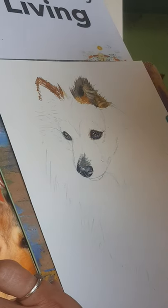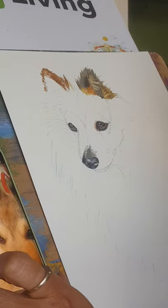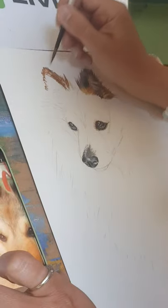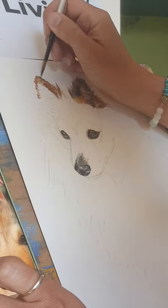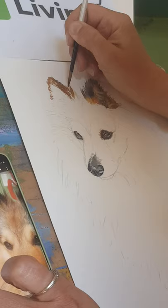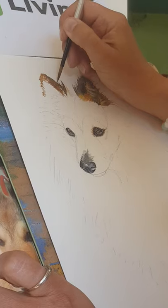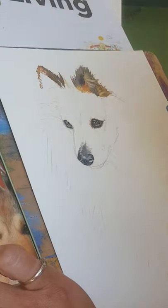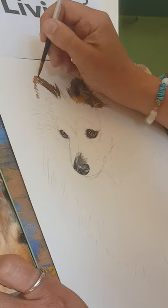I want to go even darker, so I'm going to go in with an indigo. I do like blue or dark blue just to darken things off, but Payne's Grey is just as lovely — I'm going to go with a little bit more indigo than Payne's Grey, it can just be a little bit softer. And especially for some of you who are doing very shiny-coated dogs, indigo is just lovely for that to get that shine.